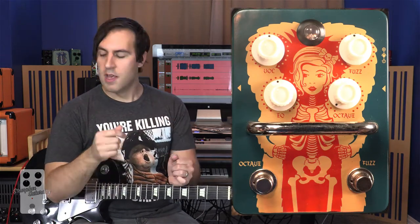part of the fuzz. Now, what's really great about this is, of course, you've got all that control over the fuzz sound. Get yourself something really saturated or lesser so, brighter, darker. Awesome. Very cool. But it's the variable amount of the octave that's really great when it comes to using the octave up. Sometimes with octave fuzzes, they can overtake the sound and kind of take away from the fuzz. This gives you a nice level control. You can sweep it and find the sweet spot that works for you, and then take it on and off at your leisure so that you can essentially get 2 pedals in one. Awesome. So that's everything that goes on with the pedal.